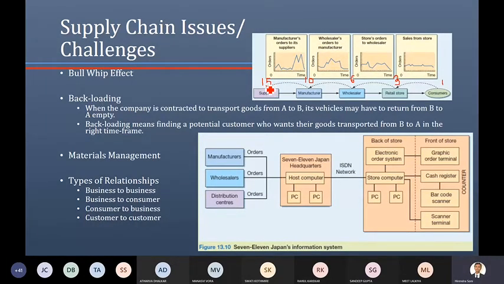10 or more than 10, correct? Yes, sir. Assume it to be around 15, because he will have to keep some inventory also. Right, sir. Fine. Now what is happening is, this is what is called the bullwhip effect. On this side the fluctuation is less, but here, here, here it becomes more and more.